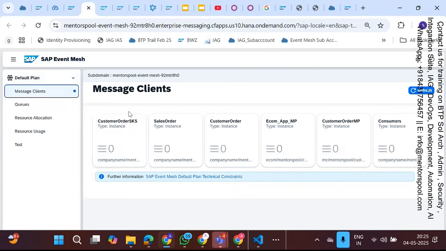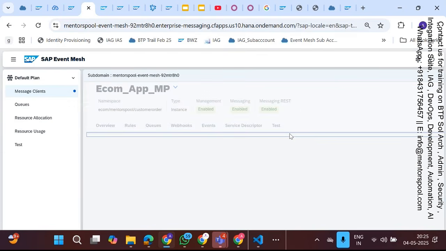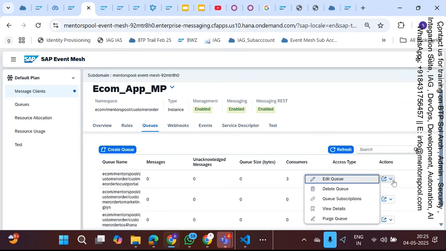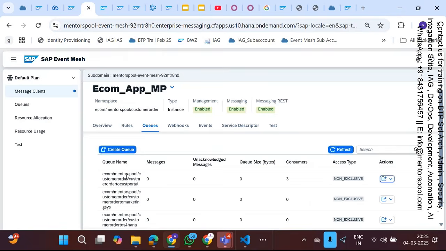Generally, what happens if there is any event happening in a system and you want to notify? Let's say an event happened in S4HANA, a business partner got updated. Now you want to update this business partner in a target system, let's say in Ariba or SuccessFactors, wherever the business partner is getting created. So you have to trigger the event. Now what I'll do, I will create an event publisher, which will be S4. Inside Event Mesh, I will create queues and topics. Maybe I'll show you topics first. I have created a topic. Topic means business, I will say business partner update. Create a topic.